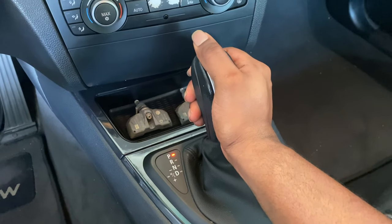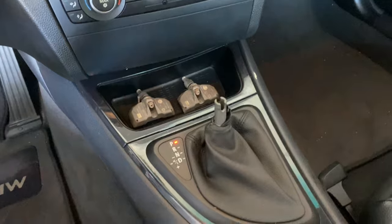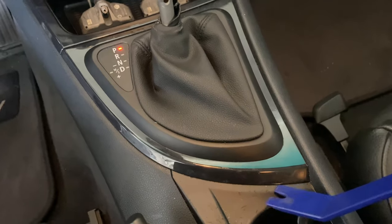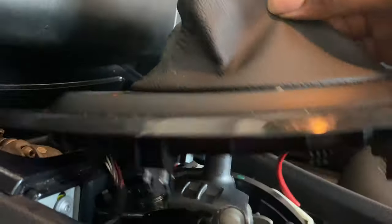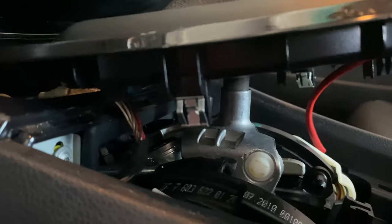Go ahead, grab the shifter and lift off — that's it. Once the shift knob is off, you can use a pry tool or interior trim remover tool and go in between here and just lift it up. This is how it's supposed to look. Pull this through, and now you see those two wires — the red one over here and the blue one over here. Just unclip them from those terminals and pull straight off.